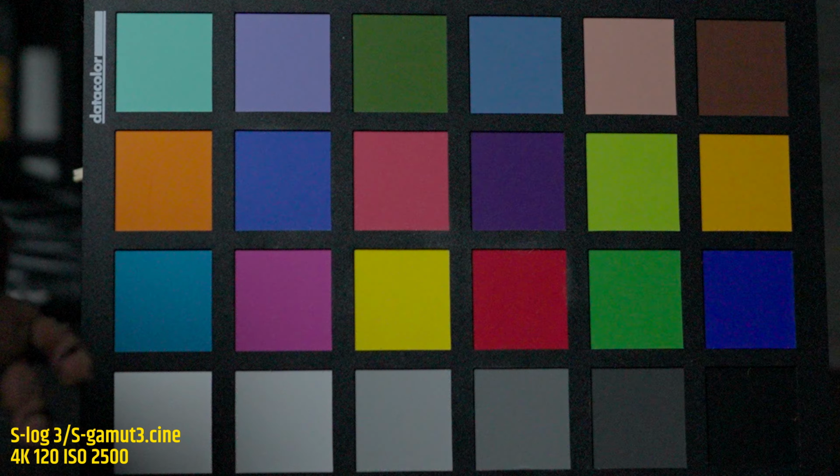So there are definite limitations to 4K 120 in the a6700 and the FX30, but try to take a glass half full perspective as opposed to a glass half empty and look for opportunities where the 4K 120 is going to benefit you. Obviously, you have a massive crop in comparison to full frame. It's more like a 3x crop. Look for situations where you need a long lens, where you can't get close to whatever it is you're trying to film. Also, why are you even shooting in 4K 120 to begin with?